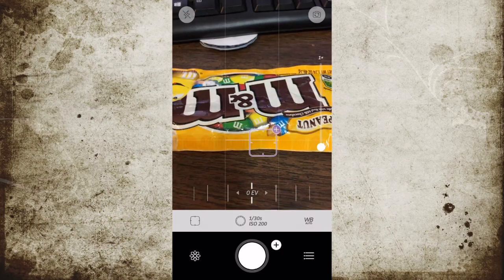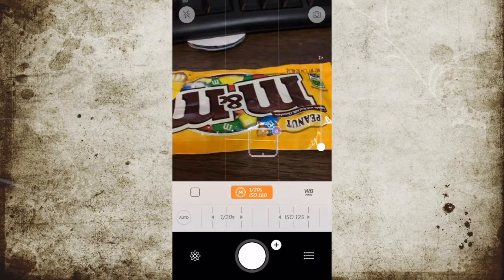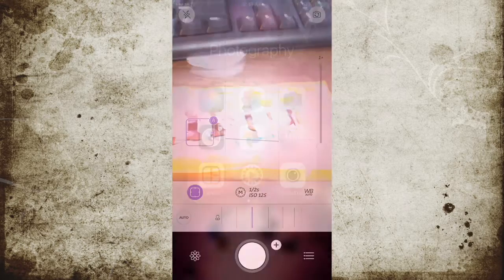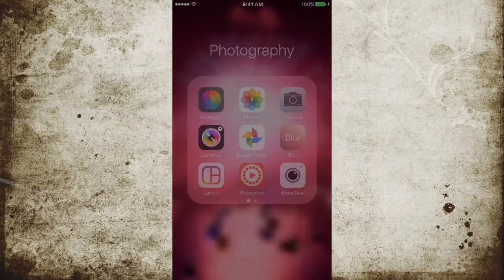I can basically control everything, the ISO, the aperture. Okay, not the aperture, the ISO and the shutter speed, which is really awesome. And I have manual focus and everything. Awesome application. I just messed up the whole photo. Anyways, Google Photos, which I use to back up all my photos from my normal photos because it's ultimate photo storage. Then Blur is how I got my wallpaper.